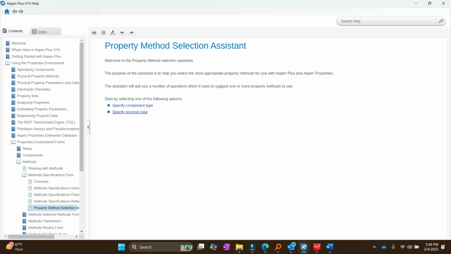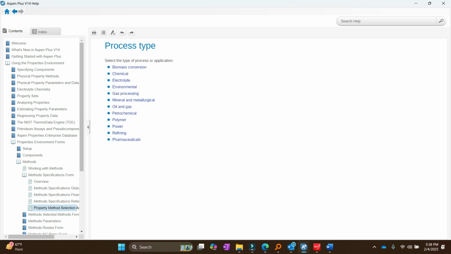You can check both. For example, these are the most common process options. You can check, for example, in the first phase, biomass conversion, and that could be an option if you are dealing with the process of, let's say, fermentation of biomass to prepare alcohol or any other similar system, or gasification of biomass, or these kinds of systems.